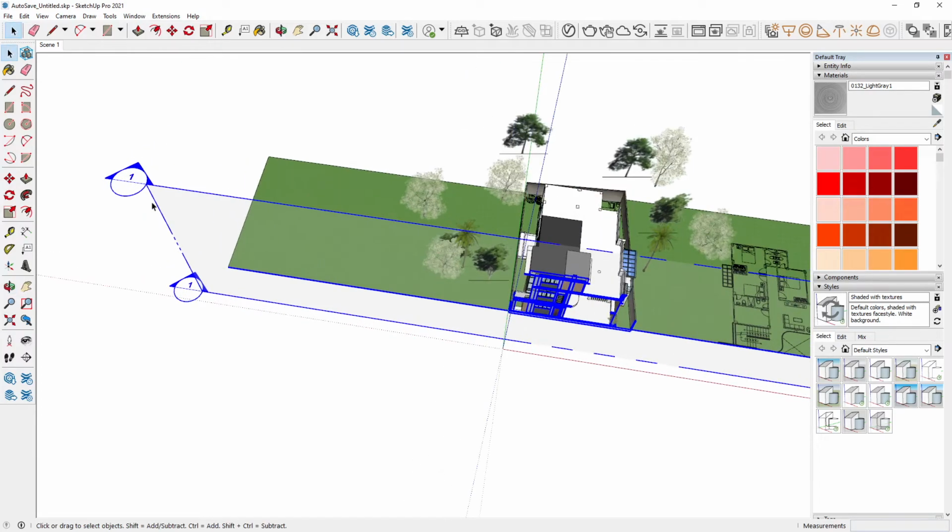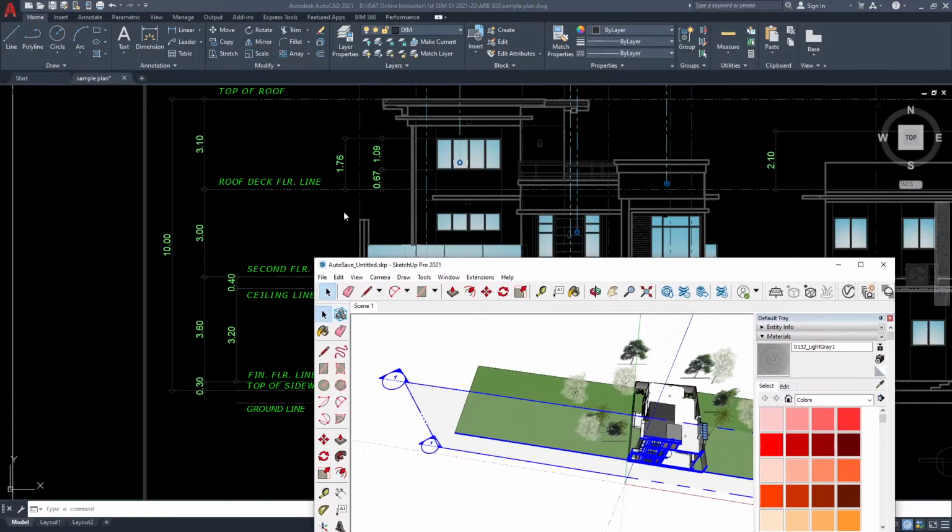So for this, we section here in the floor plan.